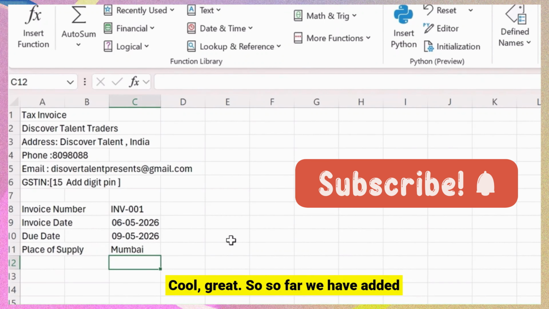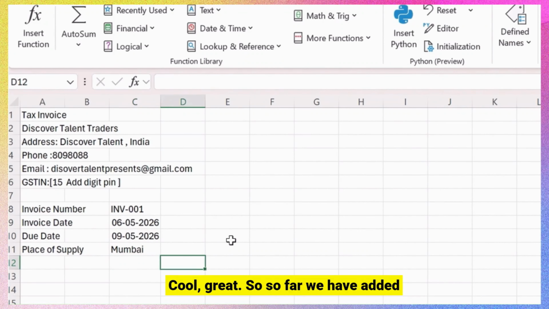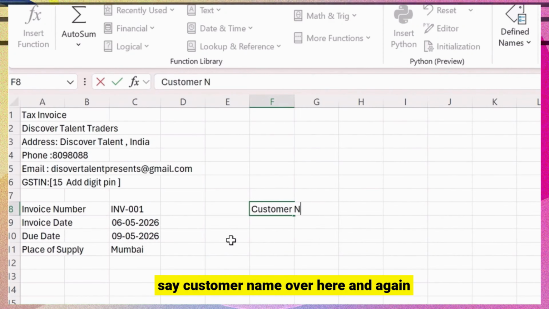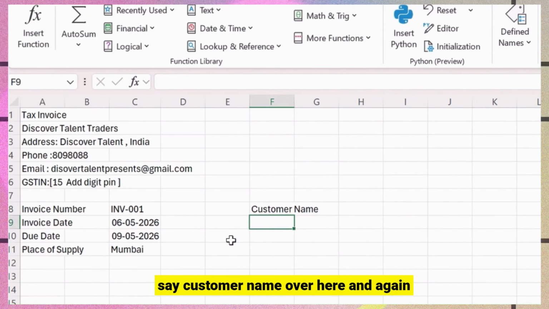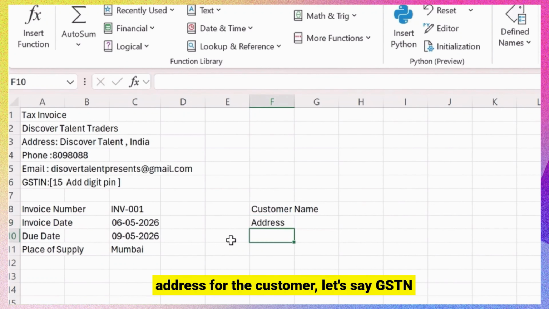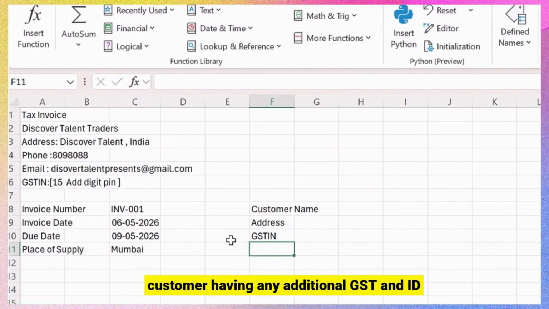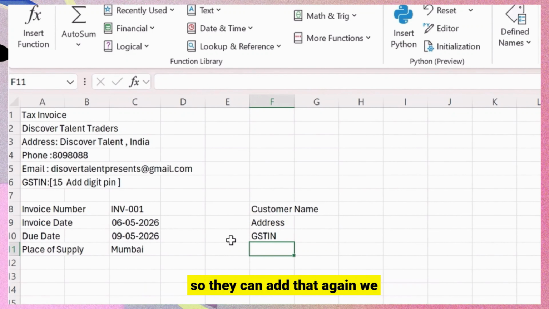Cool, great. So far we have added these entries over here. Now what we need is a customer name. Let's say customer name over here, and again an address for the customer. Let's say GSTN for the customer, if the customer has any kind of GSTN ID, they can add that.